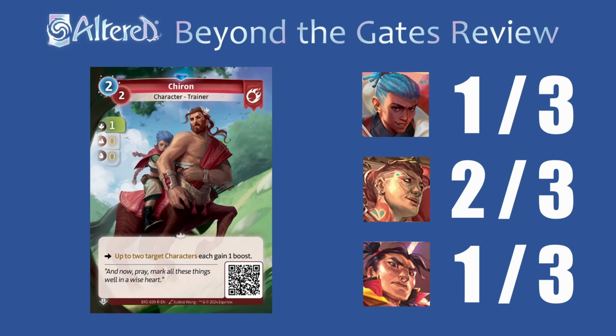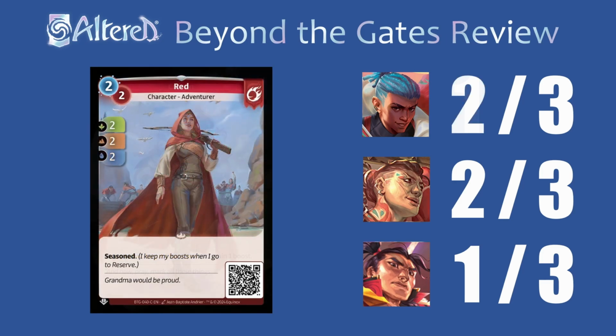For the rare, you get to give 2 characters a boost. I feel like there are some situations where this is better than a common, but oftentimes if you're just boosting something else and Chiron itself, then you only really get 1 extra forest stat over what you would have had from the common, so I think it's most of the time not quite necessary.